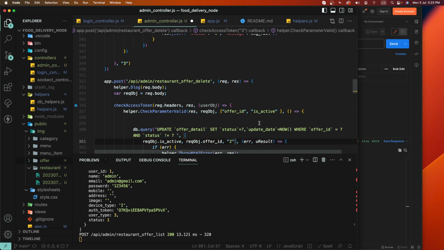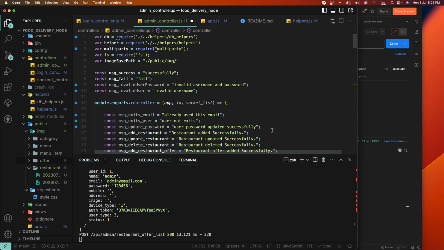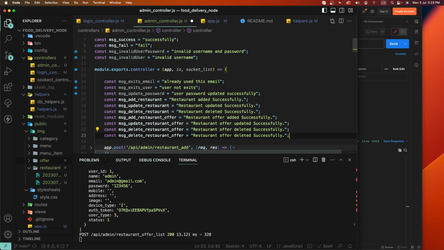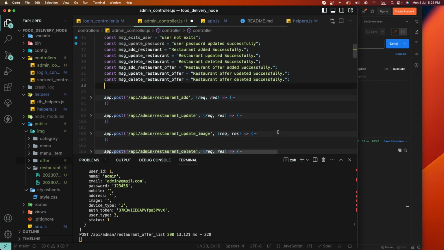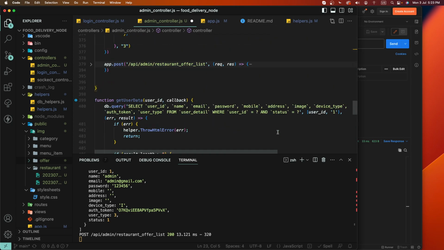Set this value. And we need to change here. Want to change, write down successfully.